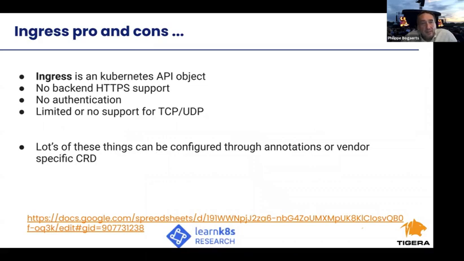Now, Ingress, although I like the concept very much, there are some pros and cons, of course. The cool thing is that an Ingress is a Kubernetes API object. That means that no matter what Ingress controller you're using, the resource definitions can be applied anywhere. So if you want to rip out nginx to replace it by, I don't know, Traffic, for example, you can do that, or with F5 at a given point. You can perfectly do that.